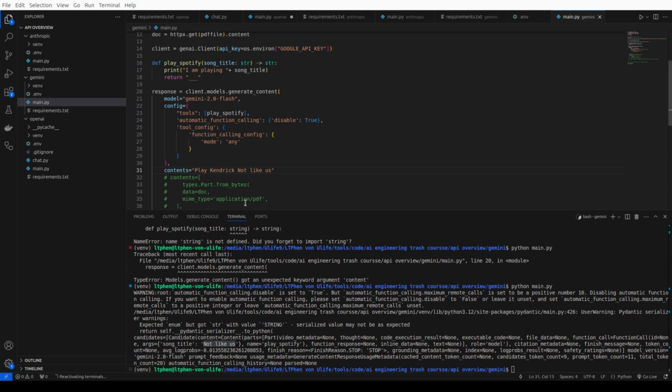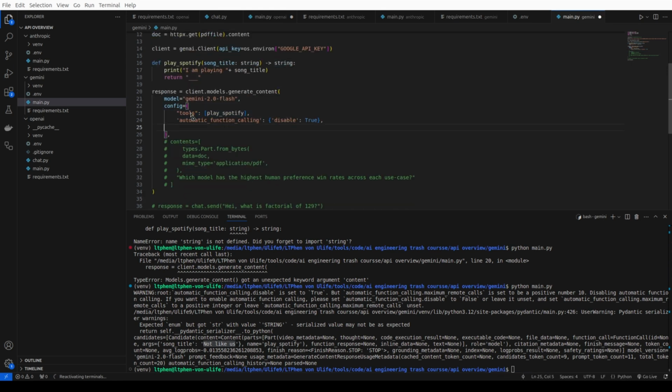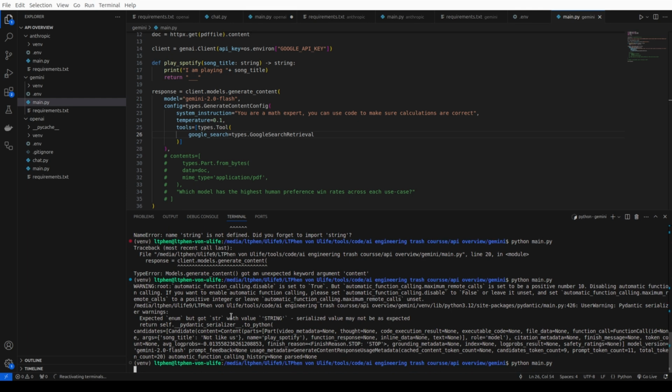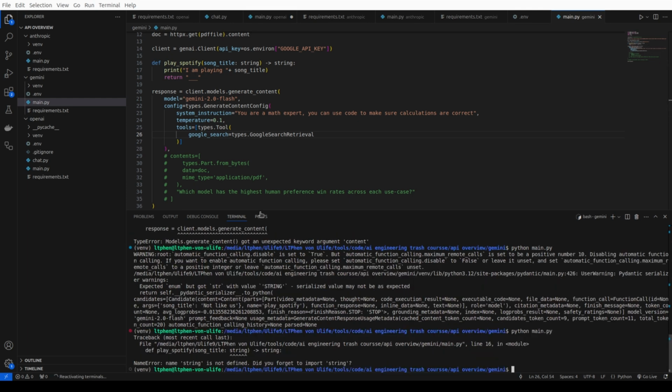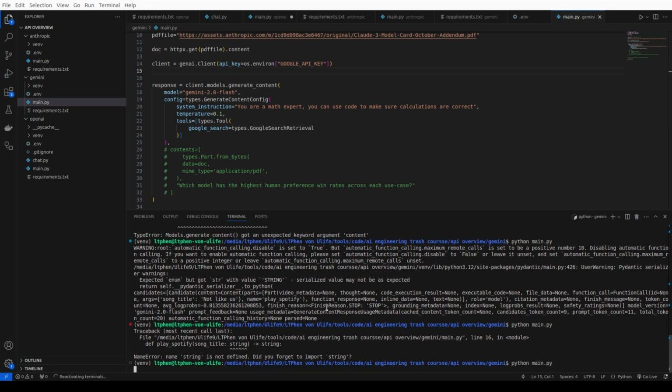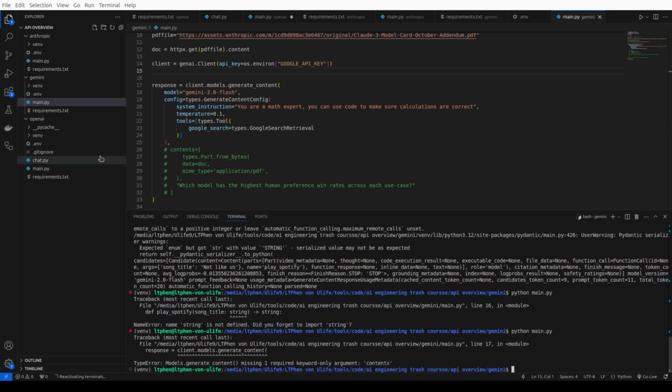So for that, we need the tools again, but not this kind of tool. We need to go back to the way we did tools before. So it's this generate content and tools here, and then here we call it Google search. It's type Google search retrieval. Okay, so you come here, you run it. I think I made some mistake here. Don't need it anymore. So let's select this, and then it should be fine. I think we don't have contents. Yeah, we need contents.